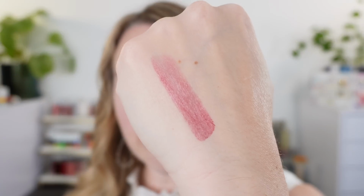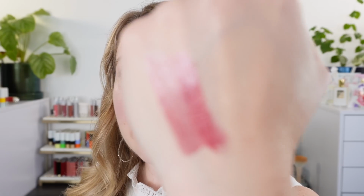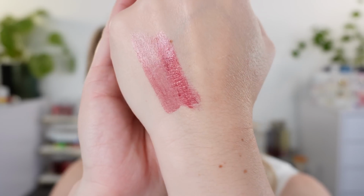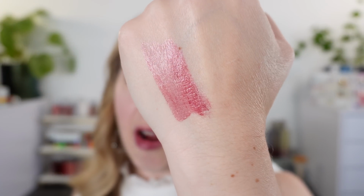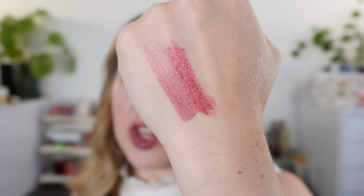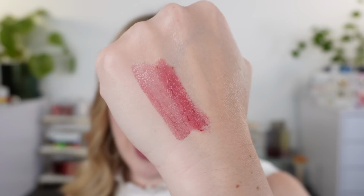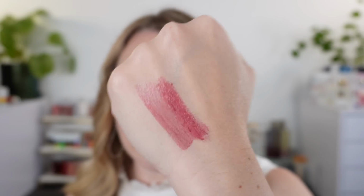This one here again is Rouge Abyss. This is one sheer layer. It's a neutral leaning cool shade. So it's a little cool, just not super cool. You can see it's kind of like a rosy burgundy. You've got a touch of burgundy in there, but you definitely have a cool soft pink mixed in there as well, which really softens the shade. And that's a couple layers. Let's see if we can build that up even further.